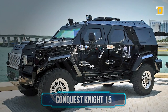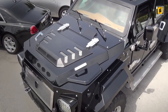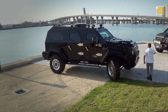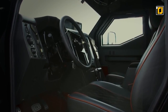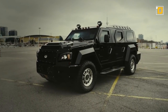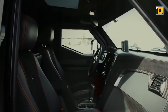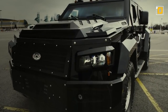Number 7: Conquest Knight 15. This is Conquest Vehicle Inc.'s flagship vehicle, defining the future of ultra-luxurious, handcrafted, fully-armored SUVs. The Knight 15 is a one-of-a-kind V10 6.8-liter biofuel-powered SUV inspired by military vehicle designs, with security appointments unmatched in today's SUV marketplace. Weighing in at 6,400 kilograms, the vehicle is enormous, with each ballistic steel door weighing around 160 kilograms. The truck consumes about 34 liters per 100 kilometers of gas, its interior is fully customizable, and the tires can get shot and still run for over 80 miles.